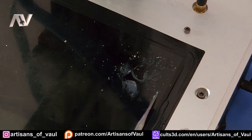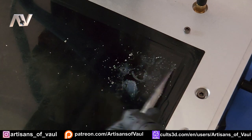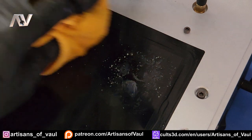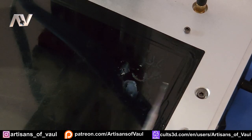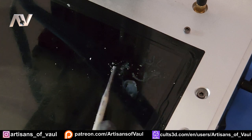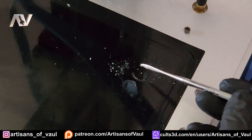And while it can be a slow process, you'll notice that this actually gets some relatively quick results. It just happens a little bit at a time. And you can see the resin sort of going white as it starts to flake off and chip. So don't get impatient, don't push down, don't try to chip things away, just gradually backwards and forwards, taking away the excess. And as you'll see, it's working really well. It's just going to take a little bit of time.